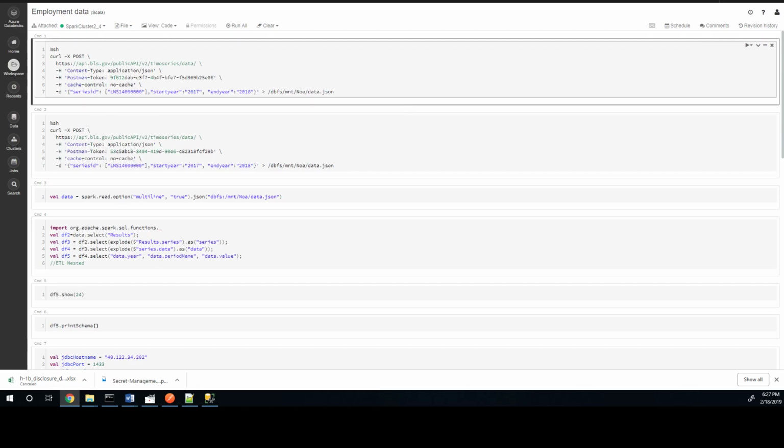Basically I'm going to call this REST API and pass a series ID, a start year and an end year. Then the output of this, I'm going to direct to this folder: dbfs, the Databricks file system, mnt, noah, data JSON.